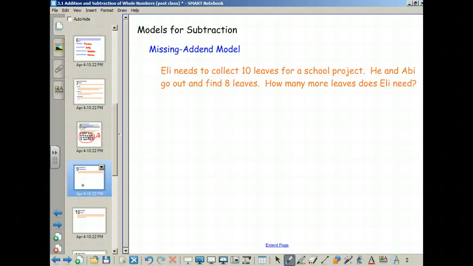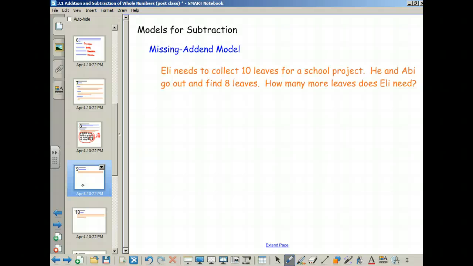Now, the next model is called the missing addends model, or sometimes called missing parts. And there are lots of pictures for this too, and I'm going to show you a couple of different pictures. One is one that I have seen recently on paperwork that my daughter brought home and is also represented in your book. Another one is also represented in your book, and I've seen them before on work from the first through third-ish grades. And so this is missing addends.